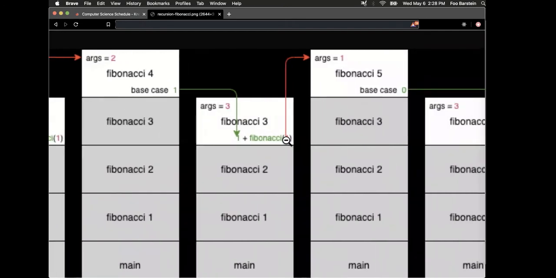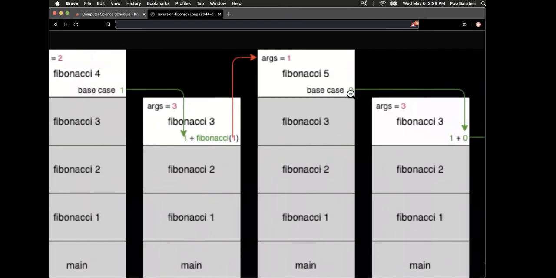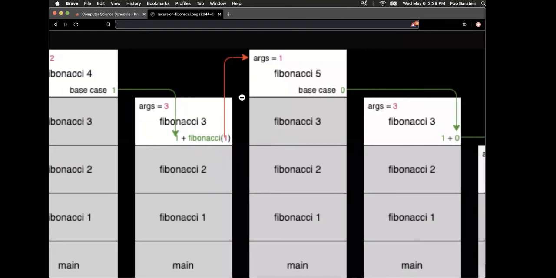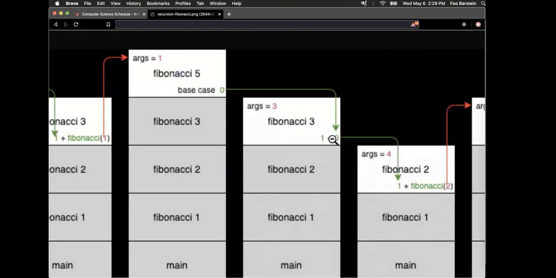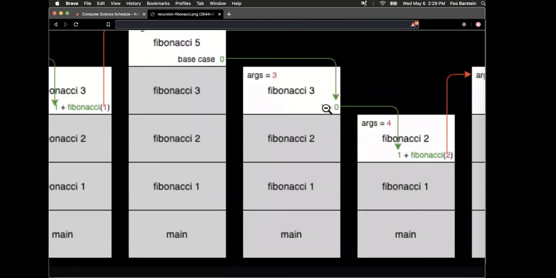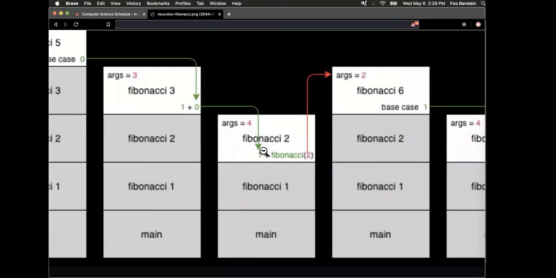So it's going to invoke the Fibonacci function again, pass it the 1, which of course is one of the hard-coded values. The first value in the sequence is a 0, so it just returns a 0 with no needed recursion. We then return back to the third invocation, and we know now that the return value is 0, so the result of this invocation of Fibonacci, the third invocation, is a 1 plus a 0, which is a 1. Right? So it then returns that to the previous stack frame, where it had previously had a call for Fibonacci 3, it now gets a 1 back. It's figured out that the third spot has a 1.